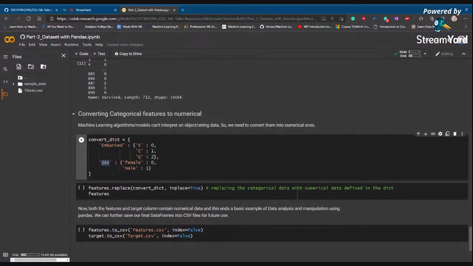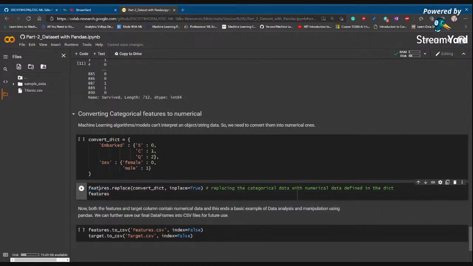And we also have sex here. We convert sex as female equals 0 and male equals 1. So this is how we convert our categorical data into numerical. The conversion is actually not done here; this is how we define it. Now we will use the replace function of a data frame.